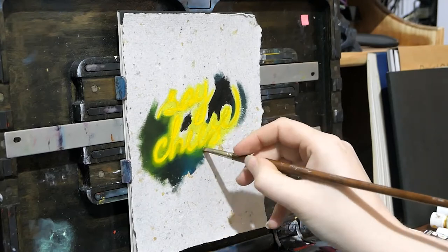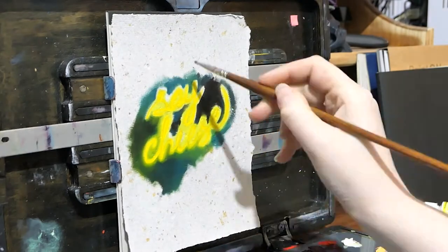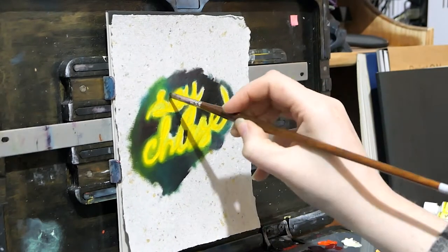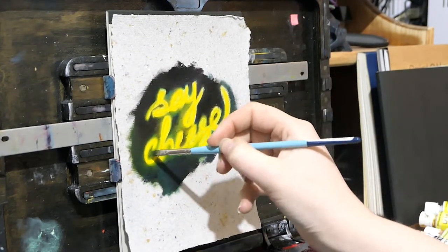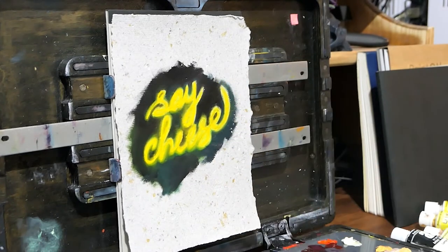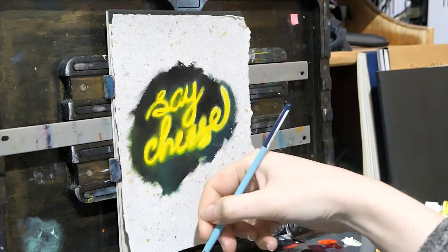I think this is something all artists face. Sometimes you just go in head first and sometimes you hit your head on a rock, but it's not the end of the world — it's part of the challenge, really. So this little piece I ended up doing was based off a photo on Unsplash of a neon sign that said 'say cheese,' and I went, that's a bit of fun.